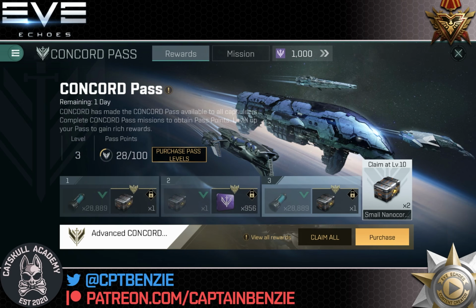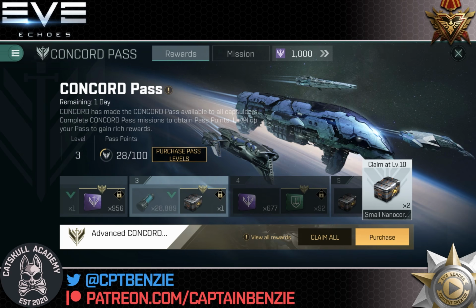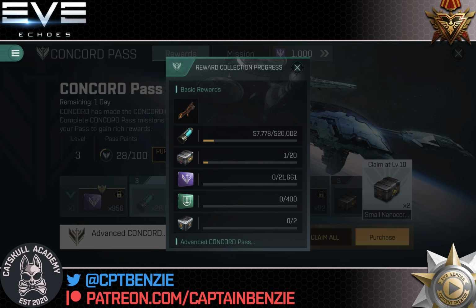You can see on this account, the left-hand items all have that little green tick arrow thing. That symbolises that I have collected them. I haven't collected level 4 yet. I haven't reached that point. Now, everyone gets the free track, and you can have a look at view all rewards to see what you can theoretically earn on this track. There's a lot of skill points there, insurance points, Concord credits, which we'll talk about in a moment, and other stuff there you can look into.